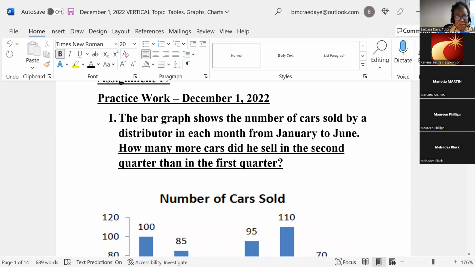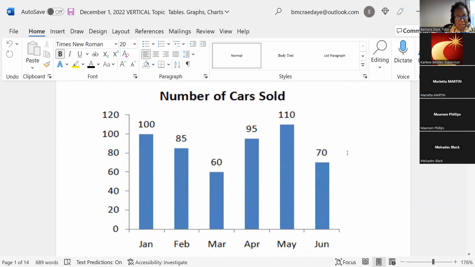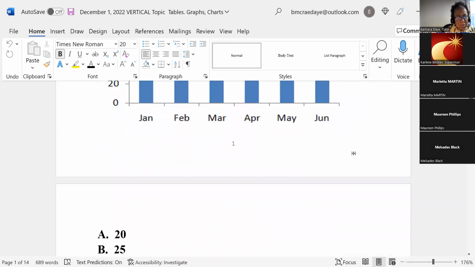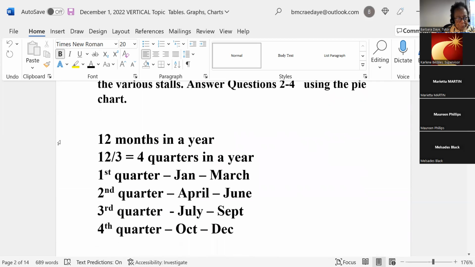Marietta, I sent you something about the quarters. You didn't understand what I sent to you? No, I didn't understand it. But do you understand it now? Yes, I do. Yes, there are 4 quarters in a year. I thought you knew that, but I guess I should have given you an explanation. I didn't have a clue how to do it.